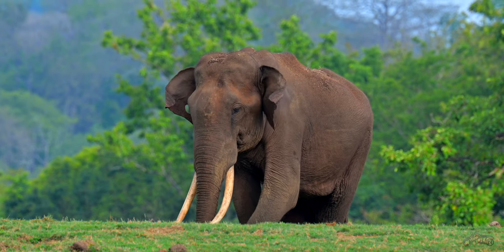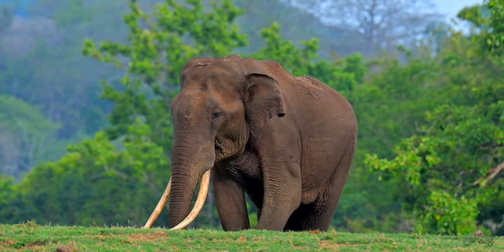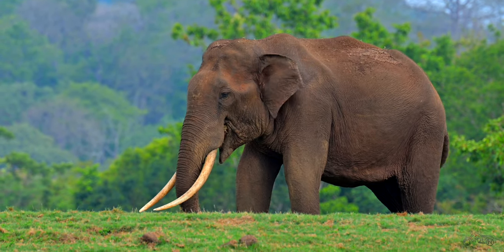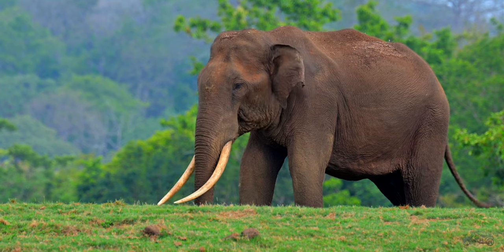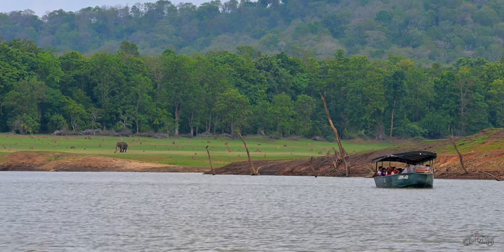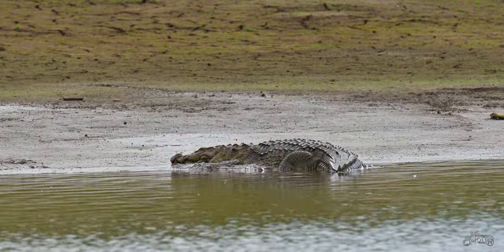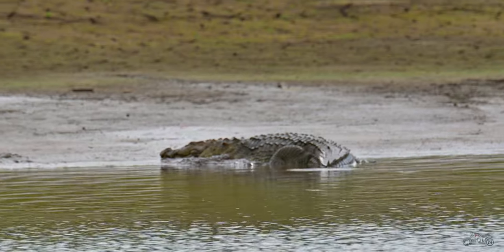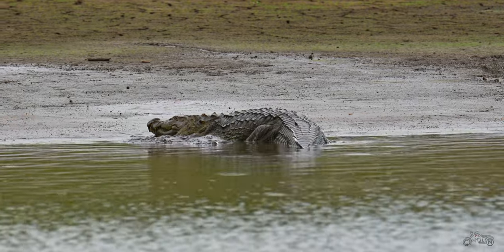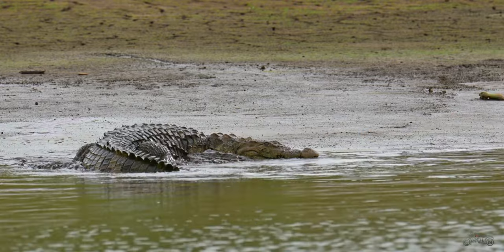This baby elephant may not be the kid of this tusker, but it's an apt shot to capture as a family photo. Though the elephants of Mudumalai, Bandipur and Nagarhole are not that particularly beautiful, the tuskers we saw today are so beautiful because of their build and structure. The background, scenery, lighting and the angle made it more beautiful. The other boat is coming — even though our boat has only four travelers, the other boat is almost full. We could sight some more crocodiles. The river Kabini, which originates from Wayanad, is a major source of livelihood for the fishermen of this area.